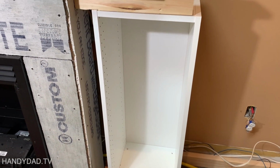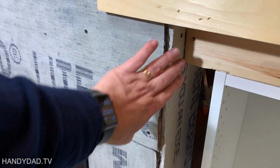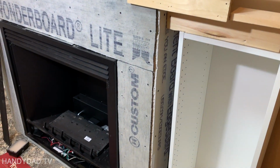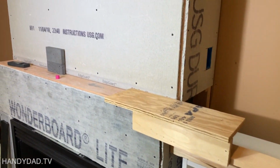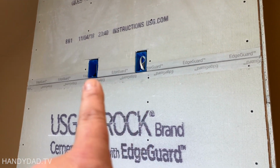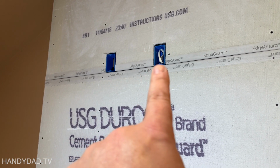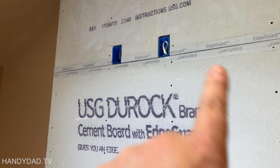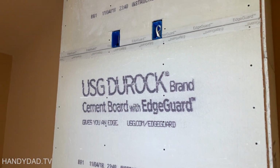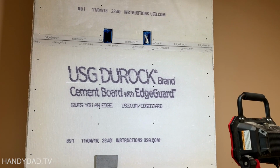So they will have a nice built-in look. And the stone will obviously be on the face, and it'll wrap right into the trim. So it'll look really custom and really built in. And above, I've got my boxes in there. On the left side is where I'm going to have HDMI cables and whatnot for the TV, and on the right is going to be an outlet. And I already have the mount that's going to go here to hold the TV on the fireplace on the wall up there.